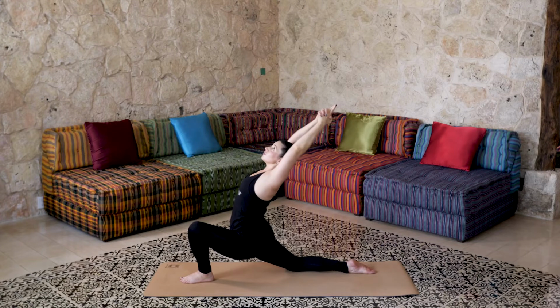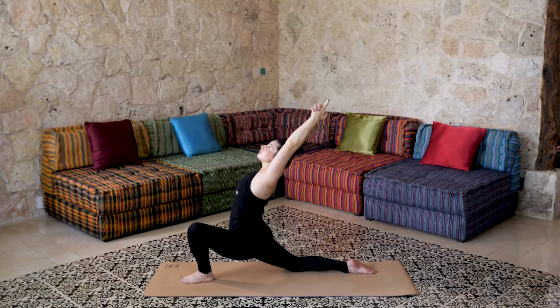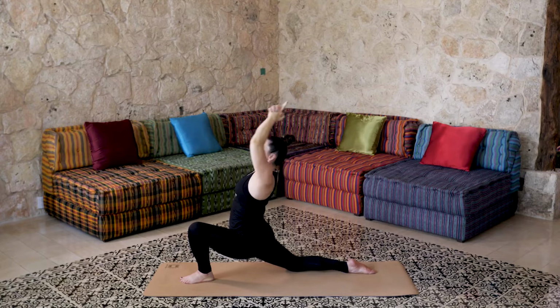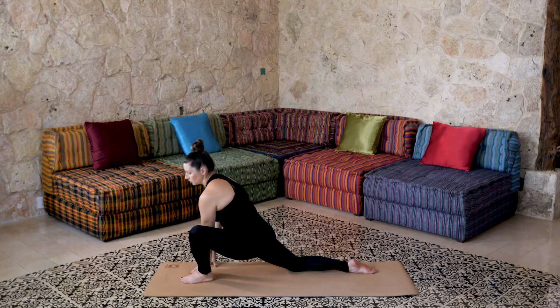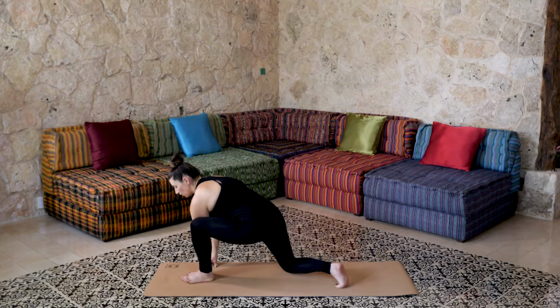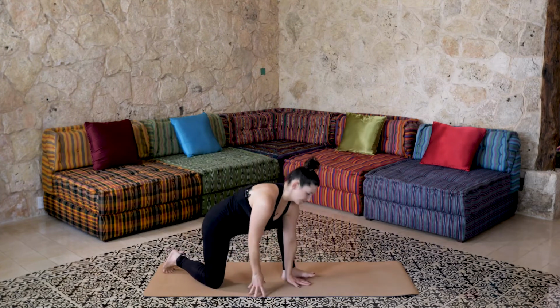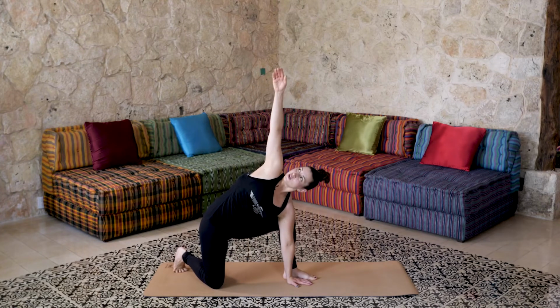You can shake your shoulders, the Dharma wiggle. Elongate. Everything getting longer, lighter. Release the arms down to the mat. Tuck your toes under behind. Left arm on the mat, right arm up towards the ceiling, looking up towards the fingertips.